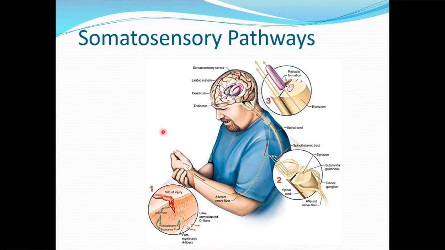The somatosensory pathways are how you sense if you've touched something, if you can feel something. And let's say something happens, you feel something on your hand, it travels all along this little neuron. Look how long this neuron is. This is one neuron. Okay. It synapses in the spinal cord. And if you look at this picture over here, it goes through the spinal cord up there in the spinothalamic tract. A bit higher up, it goes through the reticular formation in the brainstem and then to the somatosensory cortex. Okay. It relays in the thalamus, of course. Almost everything relays in the thalamus.